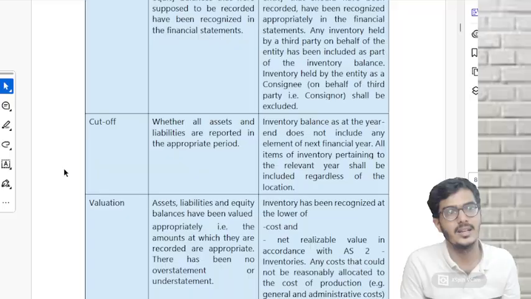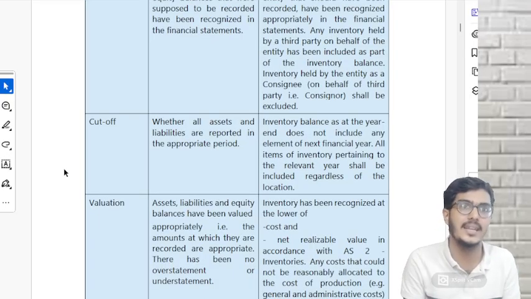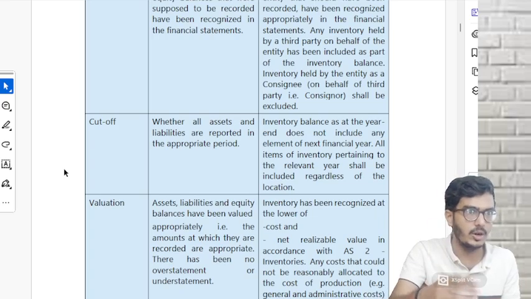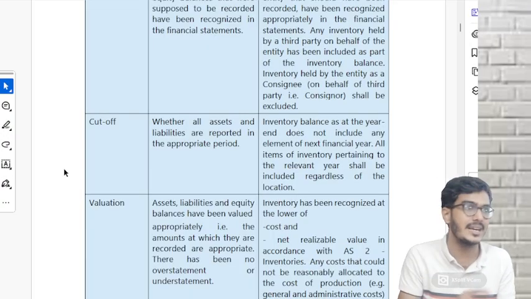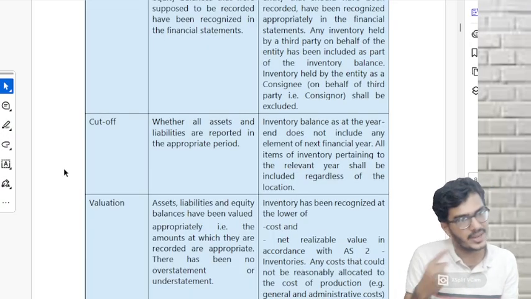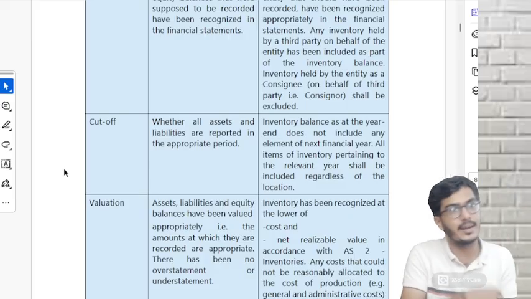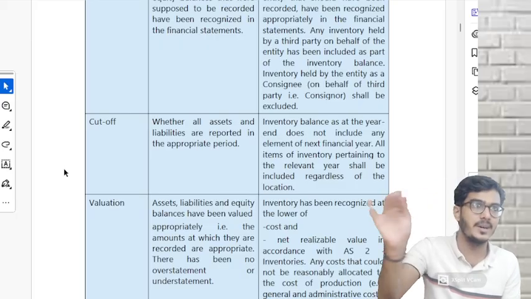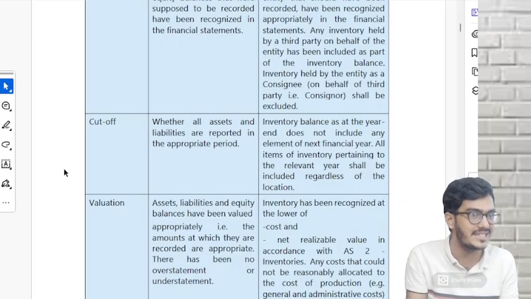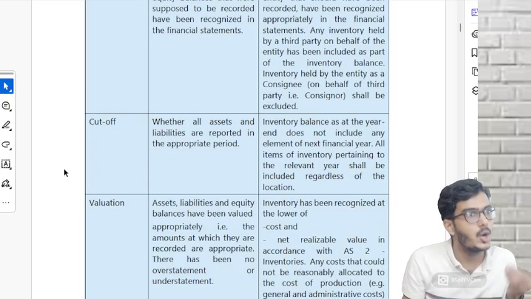Another law based question: companies cannot issue shares at a discount. Is it true? Yes. If the company issues shares at a discount, it is considered void. But there is one exception to it. What is that? Sweat equity shares. The company can issue sweat equity shares. They have to pass a board resolution, and in that resolution they have to add an explanatory statement. In that statement, they have to write to which person, how many shares are being issued, and at what price. Correct or not? It's a law-based question.